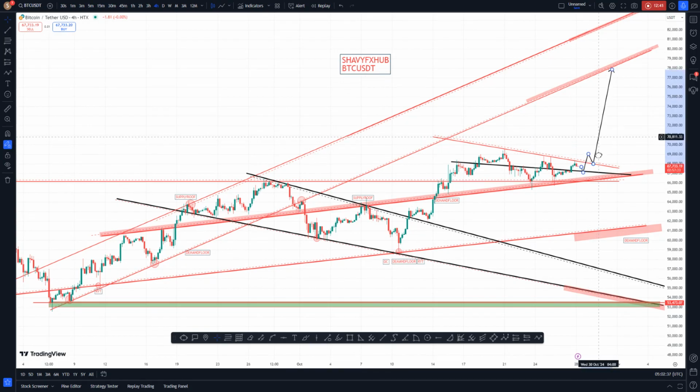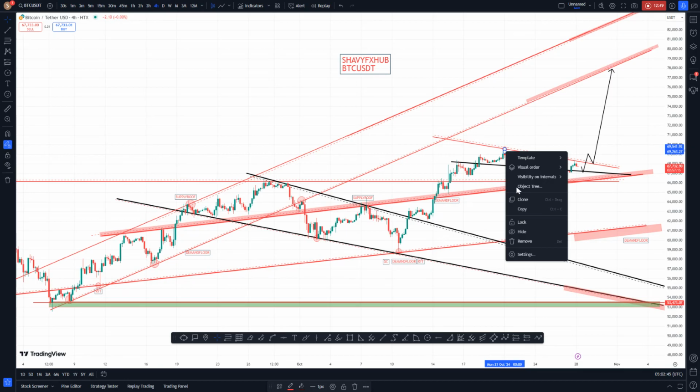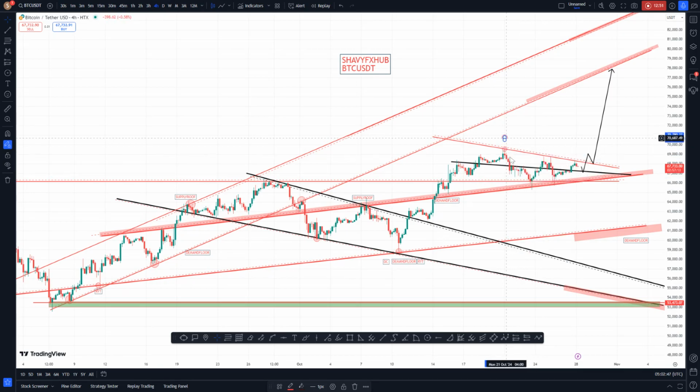So this is what we see based on structure. It's strictly based on the structure of the market, analyzing price using the structure. So I think on a broader perspective, we have cleared a resistance structure, a roof, which I will change the color to purple. So you can see the roof, retest, affirming strength, break of a roof, retest. So the worst case is to come down here where we have a double confluence. That is the worst that can happen.